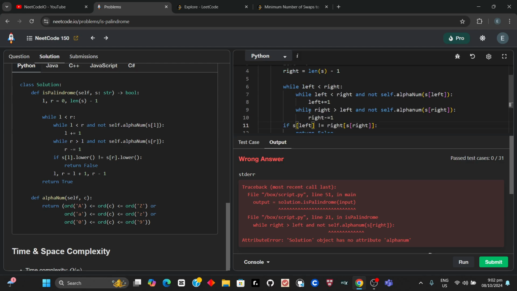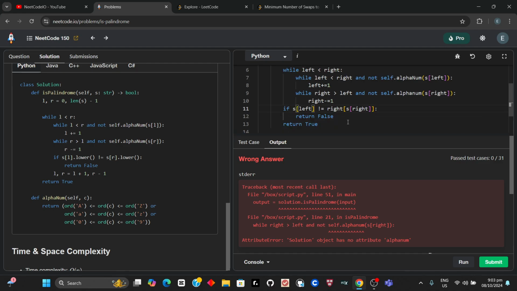I don't know why I called it, because it's going to call the current location of the left. Although it's currently iterating, I think the idea itself is still correct, but we're supposed to lowercase it.